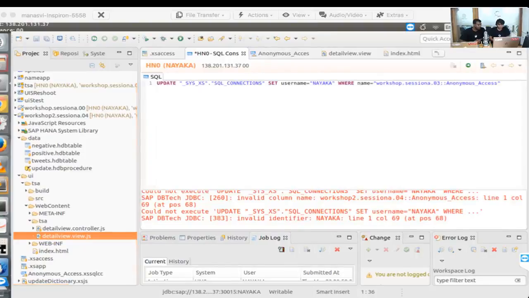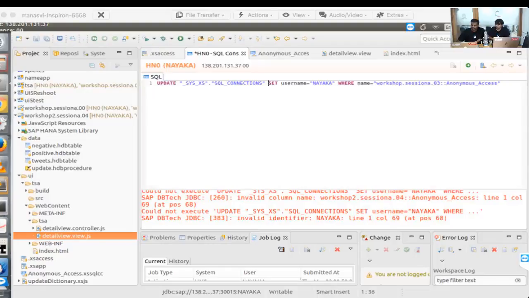Here we are saying sys access SQL connections, because we already have this connection 03 anonymous access, and set username equal to Naika. The only difference is where name is actually package ID. I cannot show you the table because it holds some sensitive data.